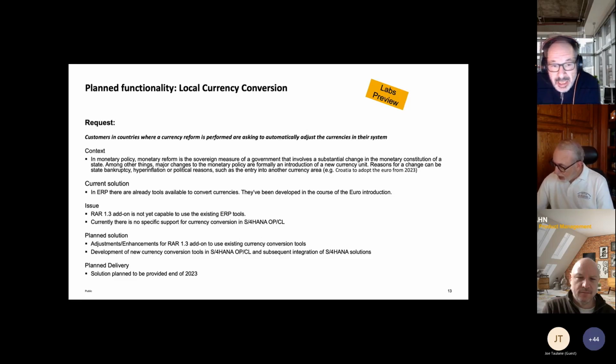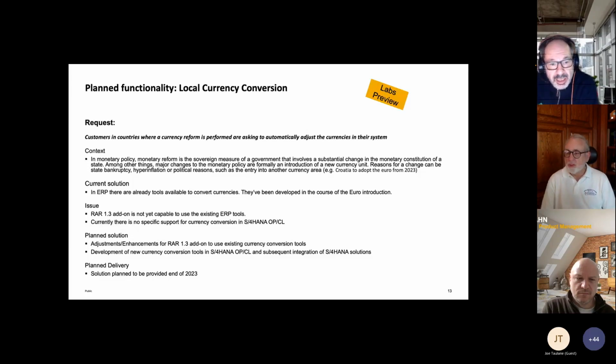So the integration was not there. All our processes may require certain enhancements in our solution or to this tool, so we have to develop something to deal with the local currency conversion. The same applies for S/4HANA, a complete on-premise and cloud solution. There a completely new tool has been or is going to be developed, and many of our solutions must be integrated into that, not only revenue accounting, also financial assets and so on.